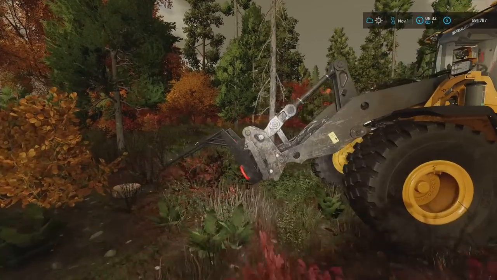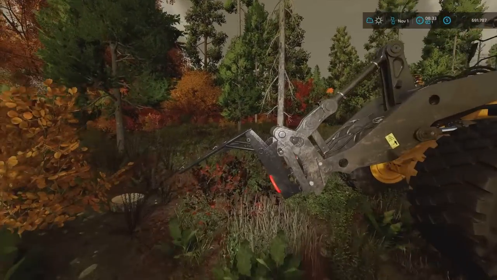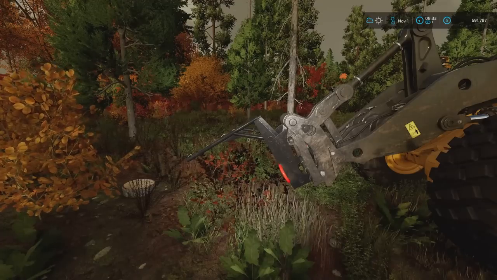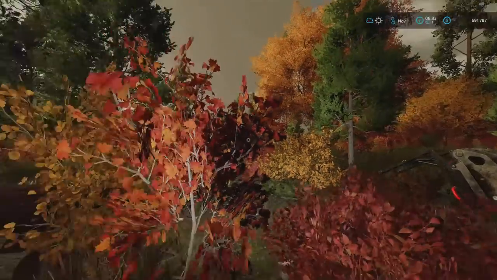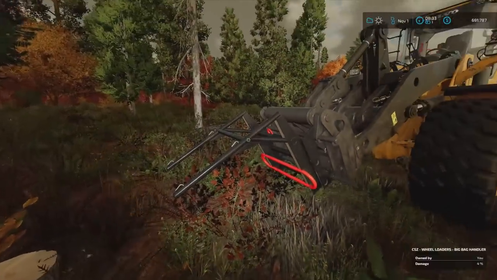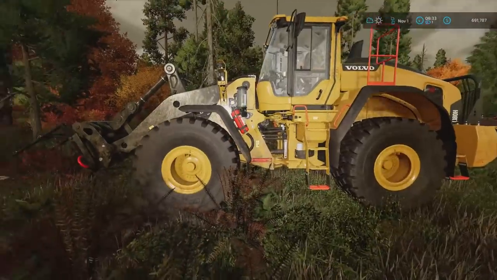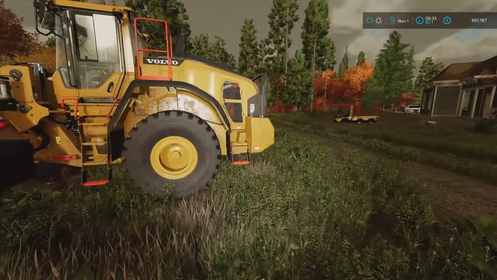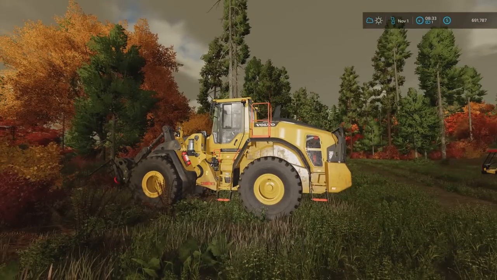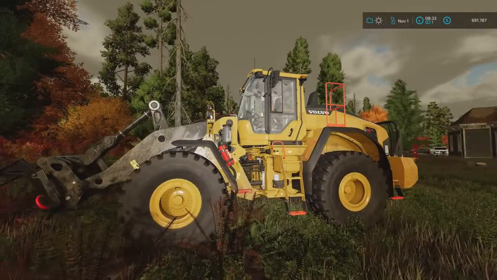I'm going to give it a go with one of the log grapples. Now, having that on the front, being a bigger vehicle, I can't pick up any more logs than I have been doing using the telehandler. It's the same bag handler. This is the wheel loader version. That one's the telehandler version. The only difference is this is a much weightier vehicle, doesn't require rear weights. Like I say, it's an absolute beast. There is a downside to that, which we'll talk about in a moment, but I love it. I think it's absolutely brilliant.